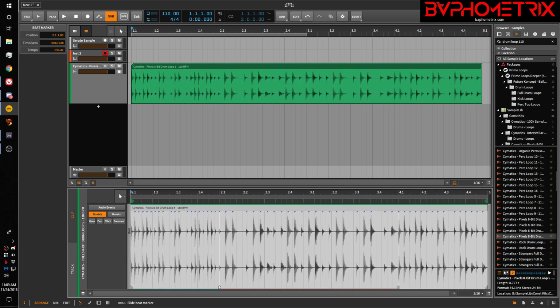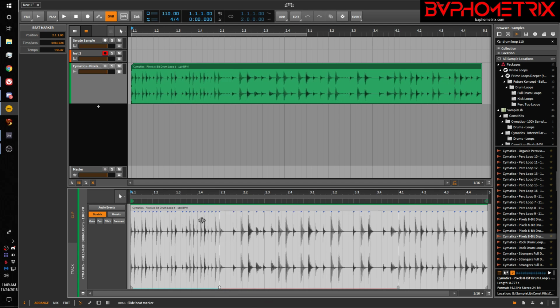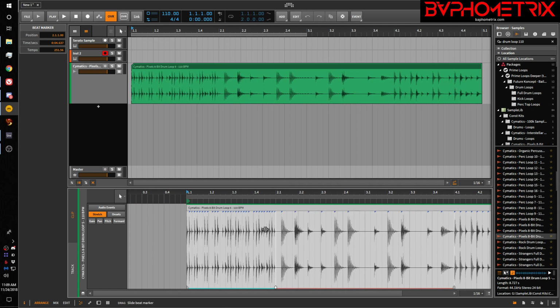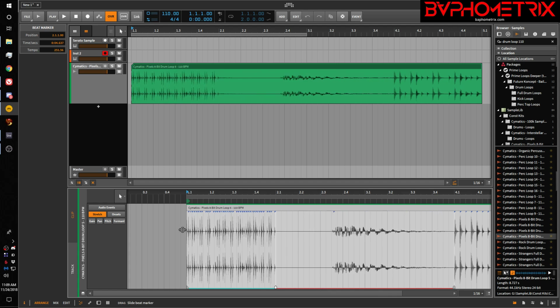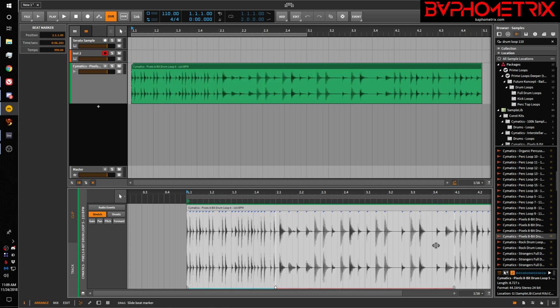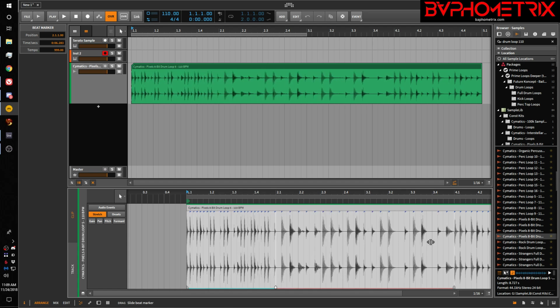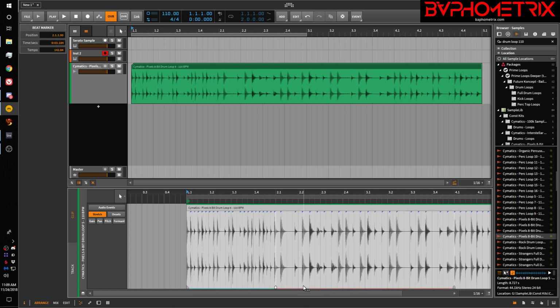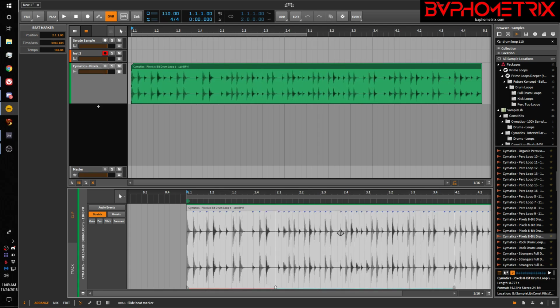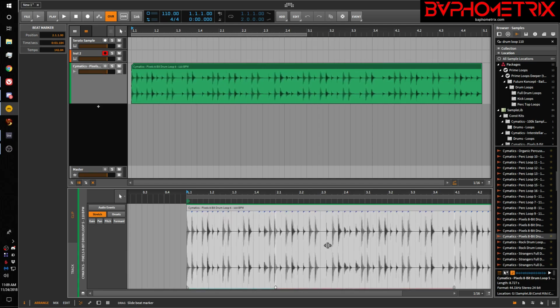And they have these handy little colored indicators at the bottom. If you notice this orangish color and this bluish color here, the farther you stretch it in either direction, the more dense and bright those colors get, right? Because you're really doing crazy things to the sample at that point. And so this is an indicator of if it's orange, it's slowed down. If it's blue, it's speeded up. Okay, so that's a good visual indicator that also shows you how far you've stretched from the original.